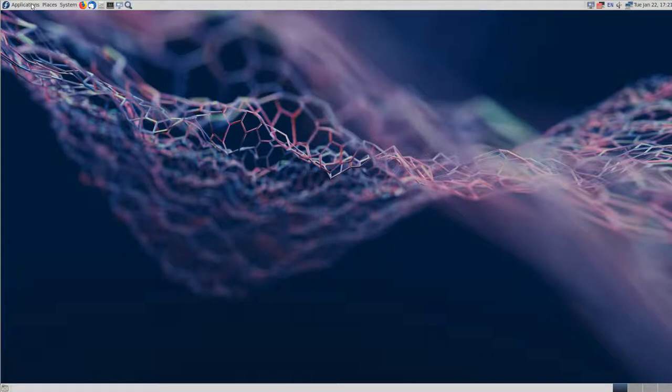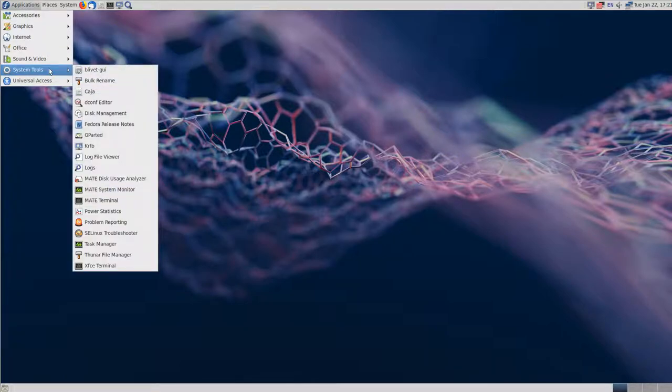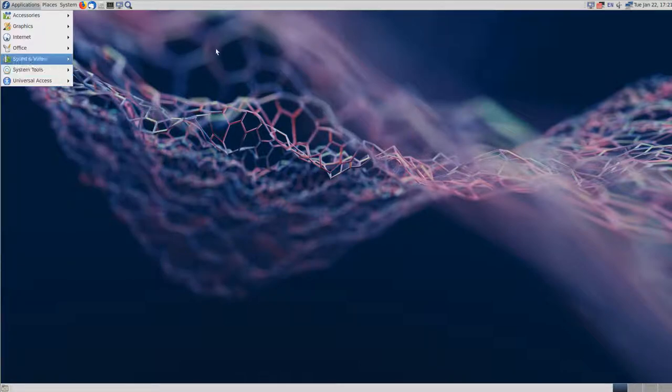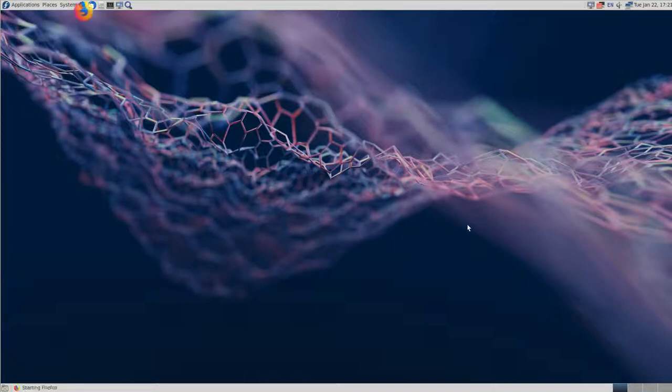So it actually seems a little more responsive than it was a minute ago on XFCE, which I wouldn't see why it would be, but it does seem like it. So let's open up the web browser. That's the quickest test. That's the heaviest user of apps I use all the time.